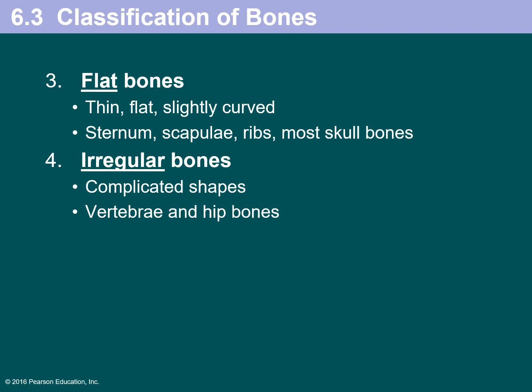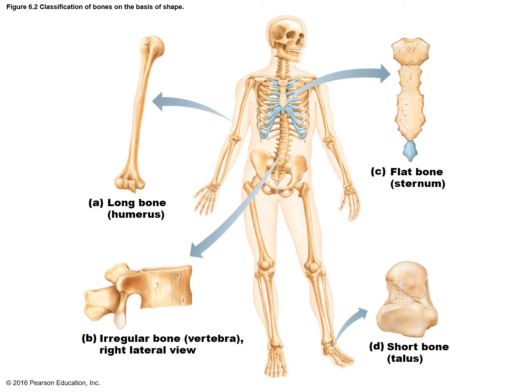Irregular bones, these are the ones that, frankly, they don't fit in any other category. It's like, oh, what kind of shape is this? Well, your guess is as good as mine. It's an odd shape. Things like your vertebrae, they just don't fit in any of those other categories. And so as you can see on this diagram, a long bone, like I said, usually on your appendages. Here's a flat bone, short bone, like I say, your wrist, your ankles. But the vertebrae, see how it doesn't really fit in any of the other categories.